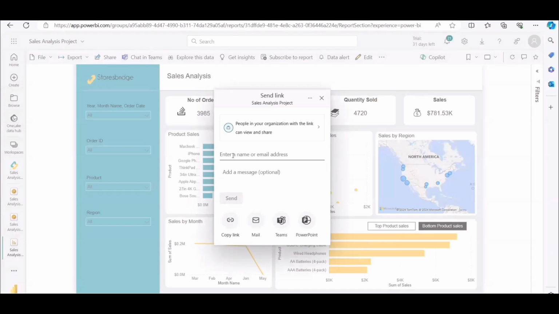We can update the mail ID here, and we can click on copy link, or we can send mail, or we can share the report through Teams or through PowerPoint. So these are the four options to share the report. So this is how we can share the report in Power BI service to certain people or groups.